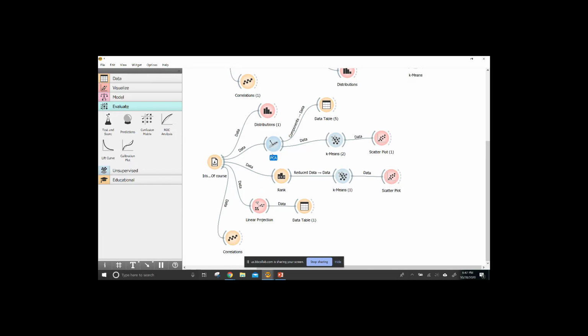And with that, you can determine which principal components, after having been converted to eigenfactors, have the most effect on the output. And you can then utilize that information to create your models.